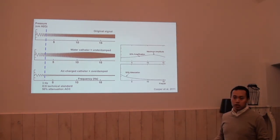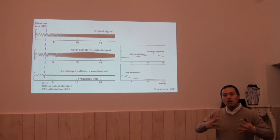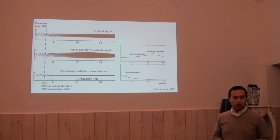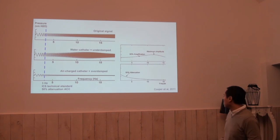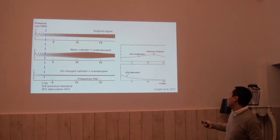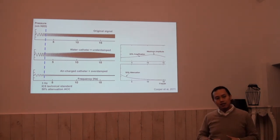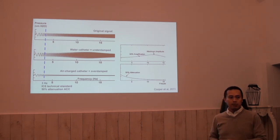Why 3 hertz? Because coughs mainly go above 3 hertz. However, the largest component of the power — as described in the technical standards — is under 3 hertz. This part explains which kinds of signals are picked up differently by air charge catheters and by water catheters. This is the most technical part.